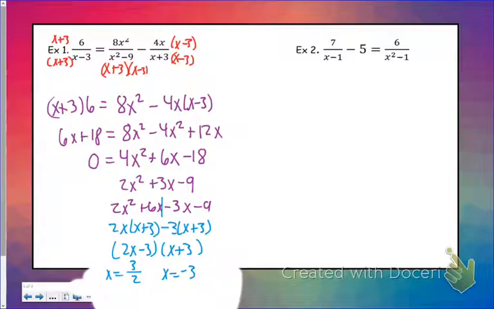But again, we always said we need to make sure that we check our answers, and this is a case where we absolutely have to. Because look at negative 3. If I take negative 3 and I plug it in for x right here, I'm going to have a negative 12 divided by 0, which we know we cannot do. So because that negative 3 is going to have me divide by 0, that negative 3 is an extraneous solution. So we are not going to use that as one of our answers. The only answer here that works is 3 over 2.